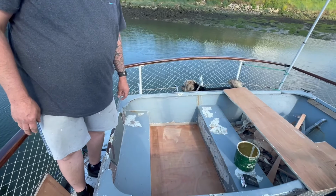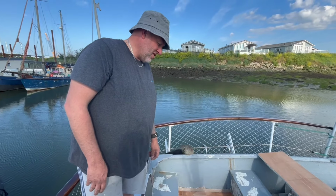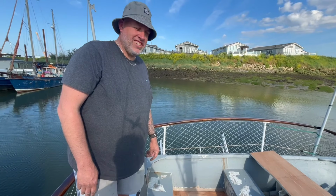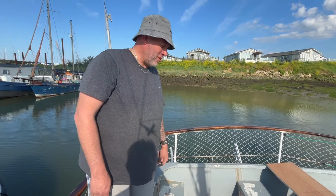Yeah, well, at least that should be a bit stronger. 18 mil, a bit thicker than what they put in. Then all we need is an outboard that works. That'll be one of my next jobs, screwing that down properly and getting it working.